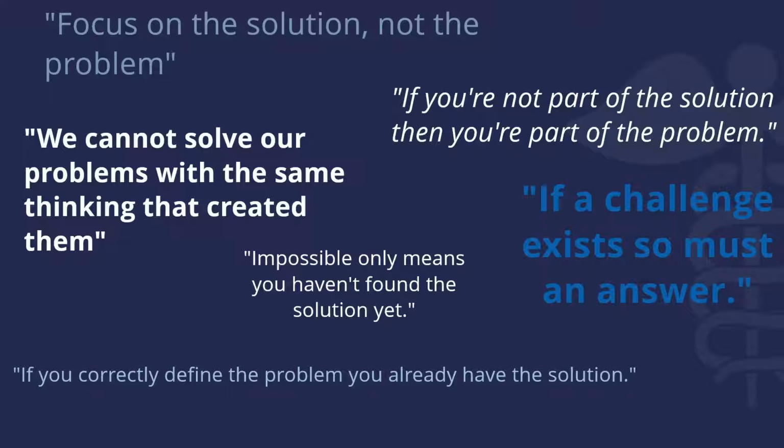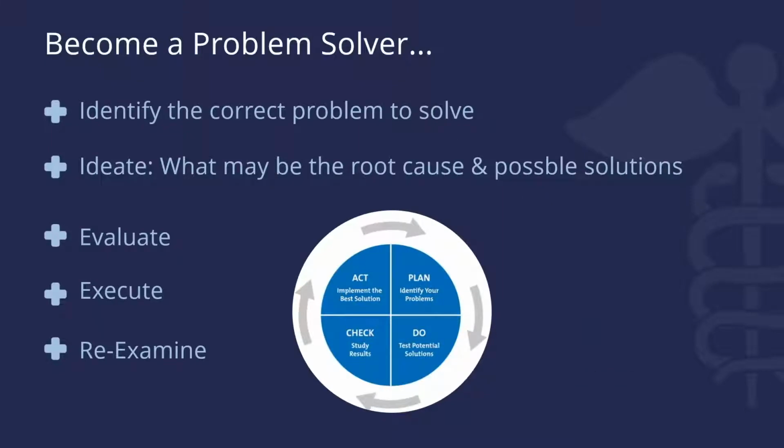The next little bit of our presentation here, and I know we're running tight on time, so I'm a fast talker and I'll try to be even faster, is problem solving. So the best way to become a super user in your organization is to identify an issue. Most issues have communication somewhere wrapped in them, if not the core of the problem. So identify the problem, ideate what could be the cause and the possible solutions, evaluate, execute, re-examine. In healthcare, we're very used to this, although we sometimes use the PDCA process. So you can do the same thing: plan, do, check, act.